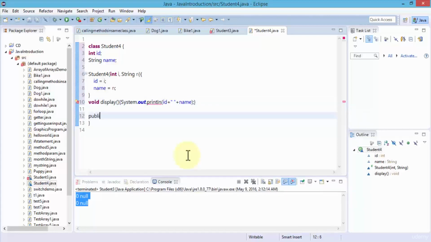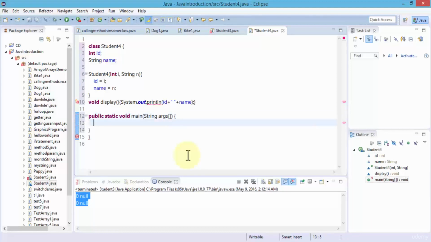And then I'm going to use my public static void main, and then of course our string argument, and then we can open the curly braces. And here I'm going to specify the Student4, for instance, and then s1 would equal new Student4.